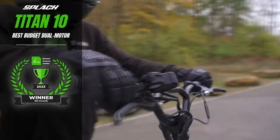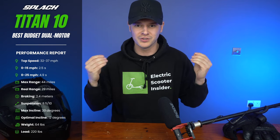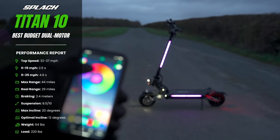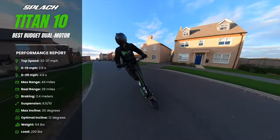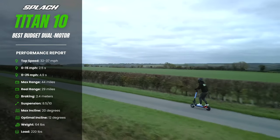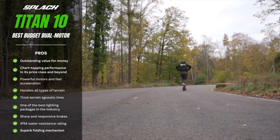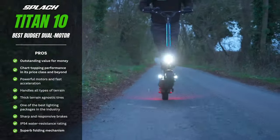That's all the entry-level electric scooters. Next, let's look at the best models for intermediates. Splash Titan — best dual motors on a budget. Aside from its responsive brakes, all-terrain credentials, and a plethora of customisable LEDs, the Splash Titan offers unbeatable power per dollar. Despite its relatively affordable price tag, its dual 52-volt 1000-watt motors can produce ferocious top speeds of between 32 and 37 miles per hour, with gum-slapping acceleration rates that beat more expensive models like the Apollo Ghost. No other scooter in its price class gets close.